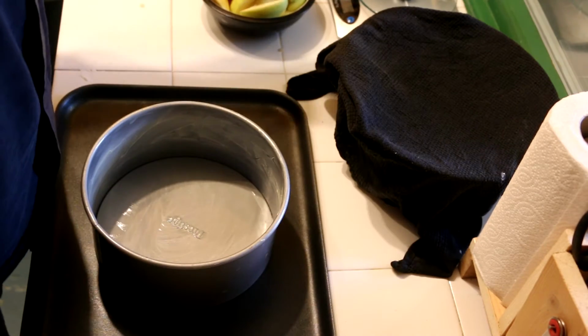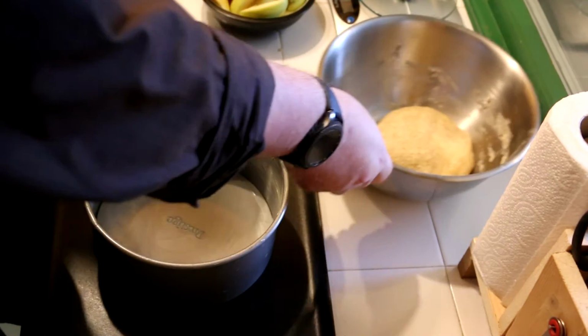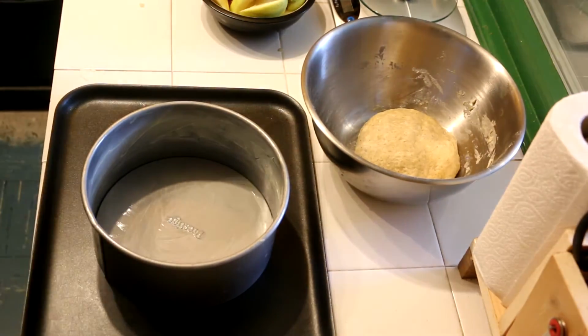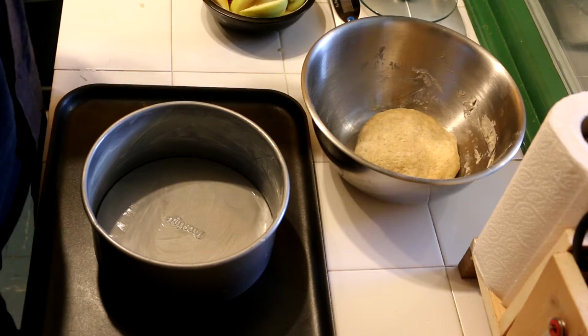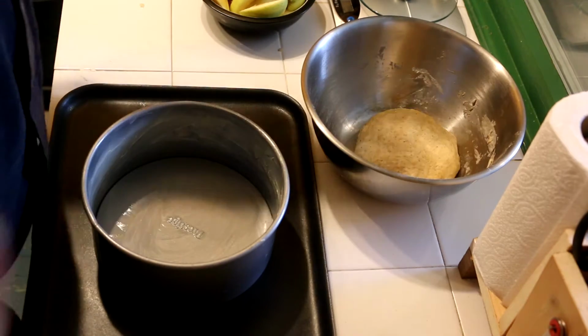So in theory at this point, my dough should be ready. So let's have a look. That hasn't really increased in size as much as I would have expected. So, I mean, I think it is a little bigger, or maybe it's just a little bit flatter. I don't know. I've never been really very good with yeast-based doughs. I haven't done very many of them, and it's not something I've had super amounts of practice with.